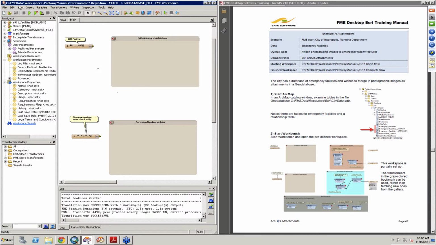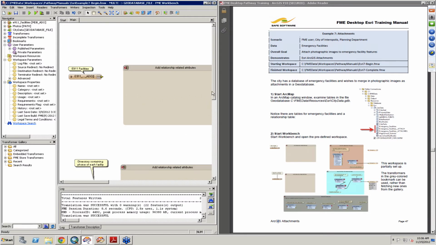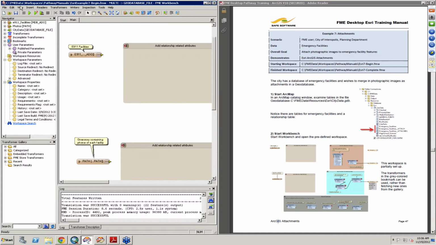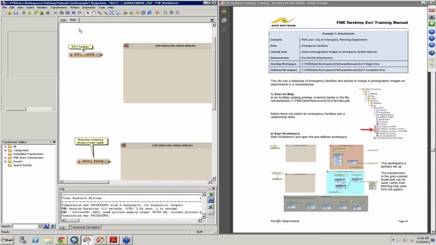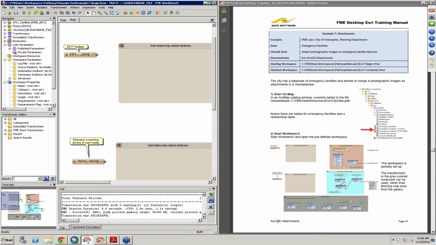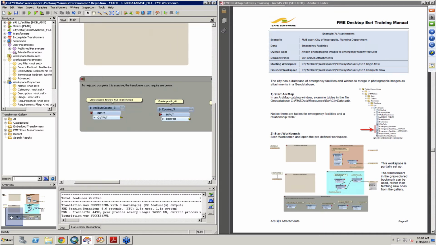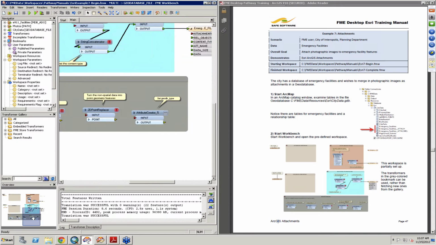So I'm zoomed out a little bit here. It doesn't look quite nice, so I'm just going to zoom into 100%. It brings us in a little bit closer. It might be a good idea to bring in an overview window. Once your workspaces get large, having this overview window down here can be quite helpful so you can look around the workspace. To help us along with this particular example, we have the transformers that we need to use along the bottom.